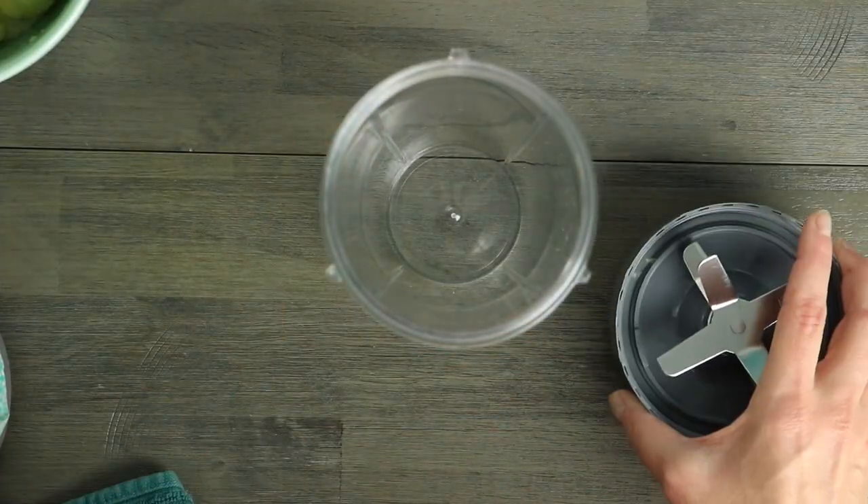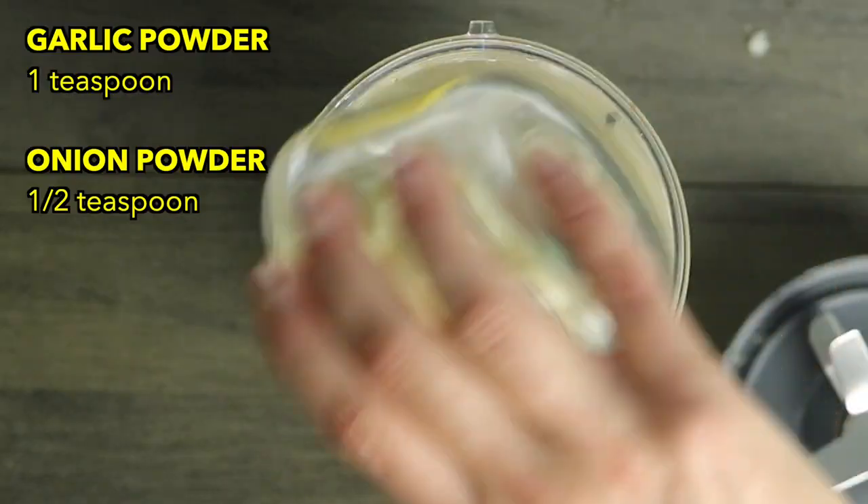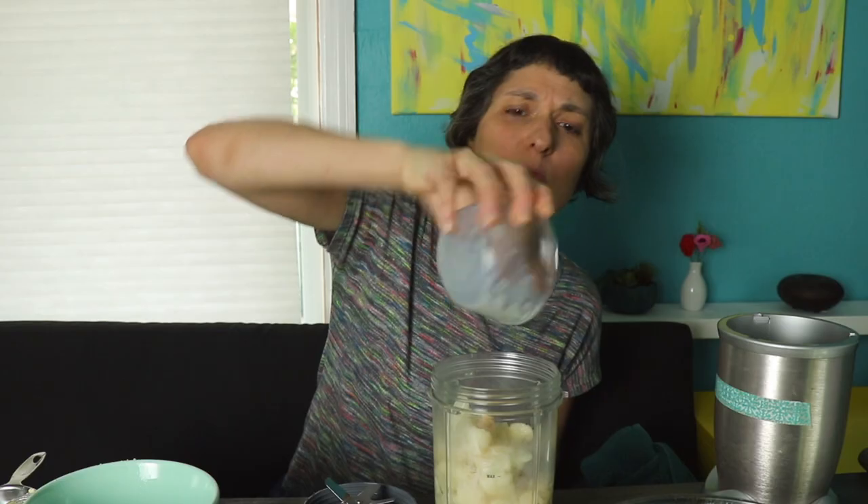It is time to make your cauliflower cream. This is what makes this recipe super special. Start by grabbing your blender — a regular blender will work just fine; I'm using this upside down blender because that's what I have. Add just a few ingredients: first, a whole bunch of cauliflower. Next, we'll add some seasoning — garlic powder and onion powder. And then just a little bit of vegan milk. This is oat milk, but you could use soy or almond — any kind of thick drinkable vegan milk. Something on the thinner side won't give you that creaminess you're going for, so choose a vegan milk that you would actually drink from a glass or use in your coffee or tea.